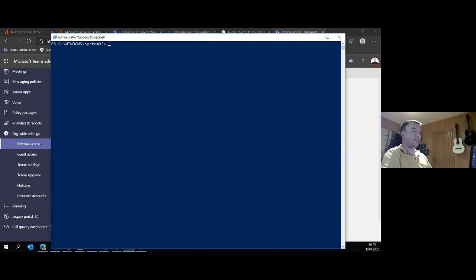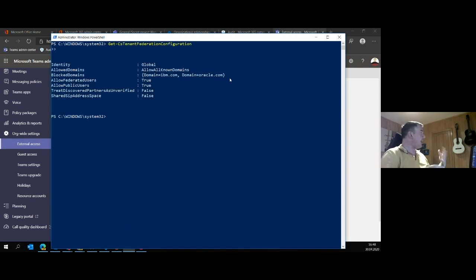I am here in my PowerShell. I will basically say Get-CsTenantFederationConfiguration, and I can also see directly from PowerShell which domains are blocked. So this is IBM.com and Oracle.com. If I use the Set command as opposed to this Get one, I can actually also set those domains.